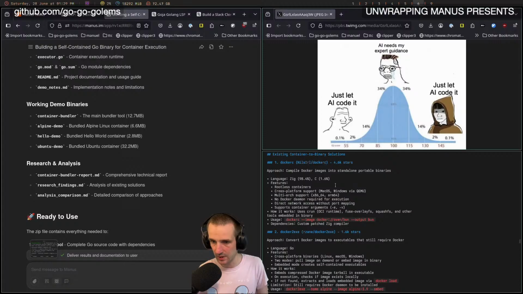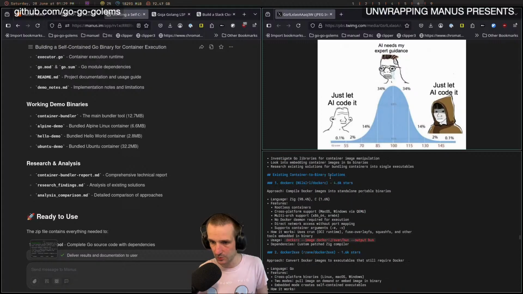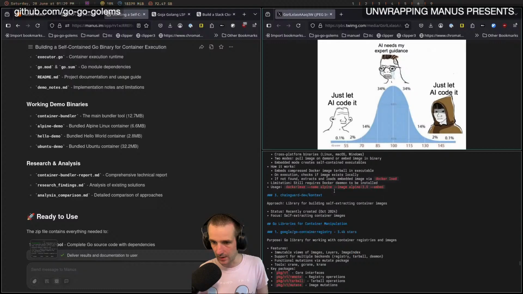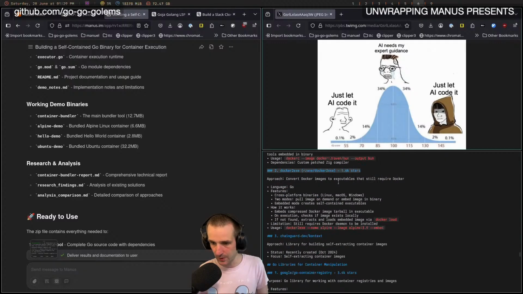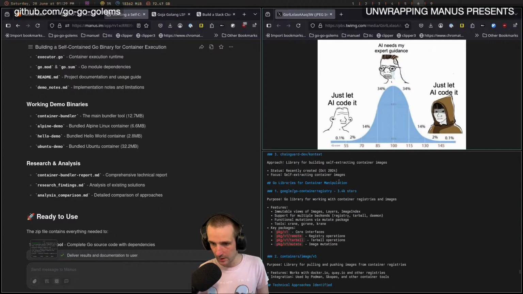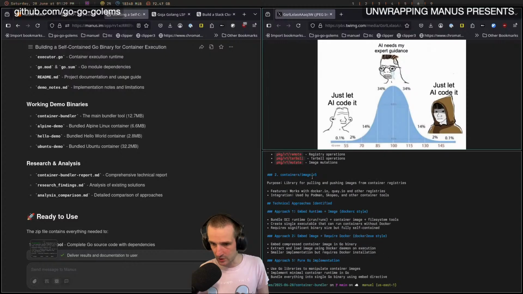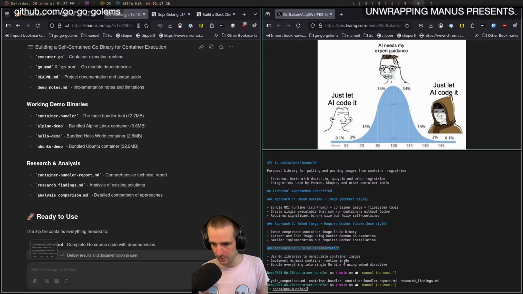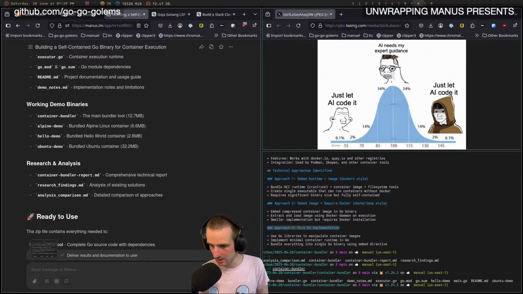So it continued then looking at different container to binary solutions. And I think it implemented 3. Some of them use Docker, and I'm not sure what it chose. Approach: embedded Docker C style, then embed image which must require Docker, and then a pure Go implementation. So it didn't seem that there was all that many things in here, right?